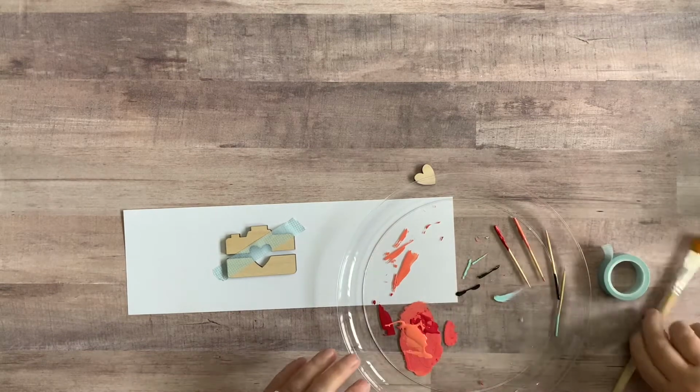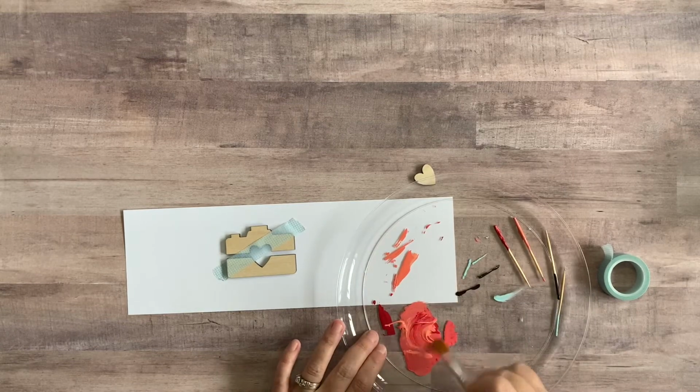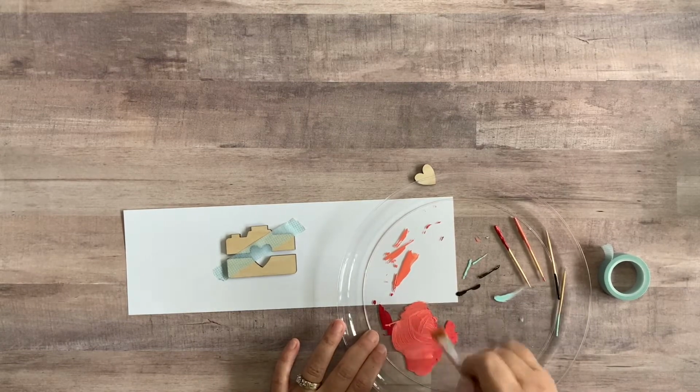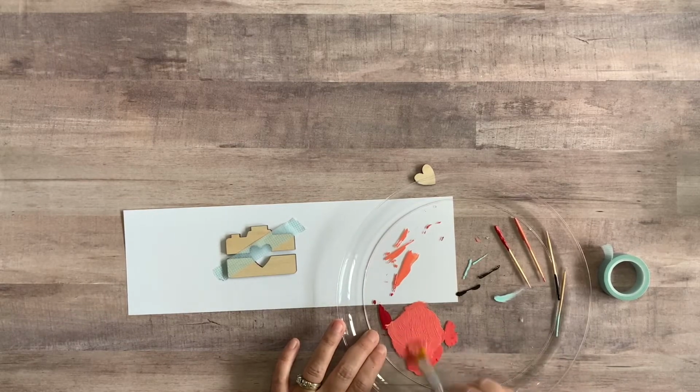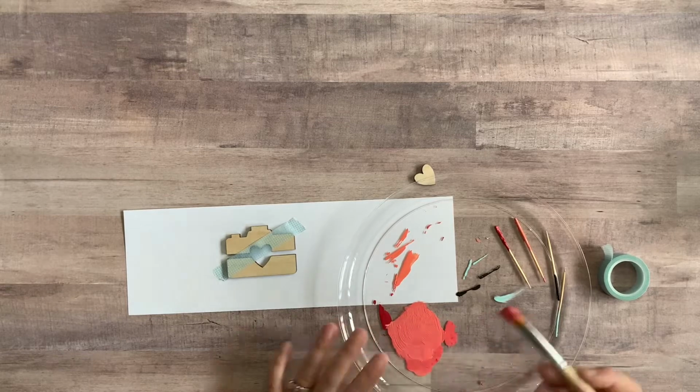I should say that this step is totally optional. You might not want to paint your camera at all. You might just want to leave it the raw wood color, which is great because it's really pretty too. But I just wanted to add a little bit of color in my layout.